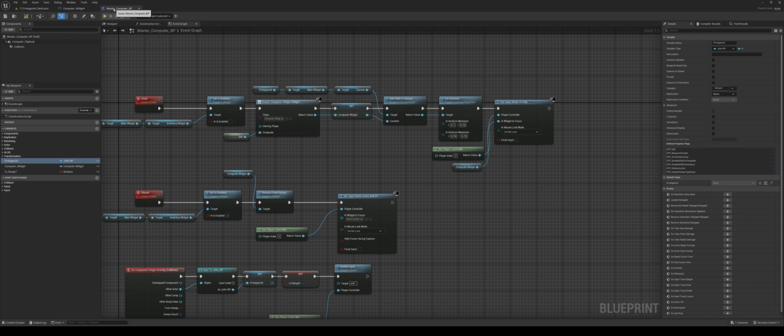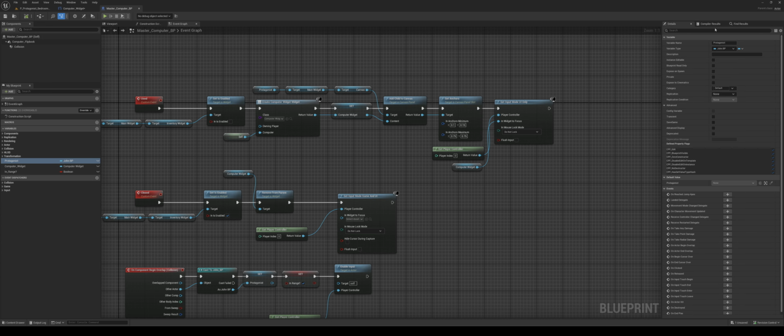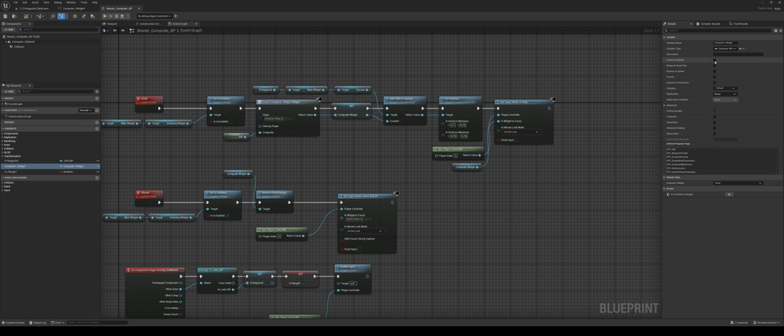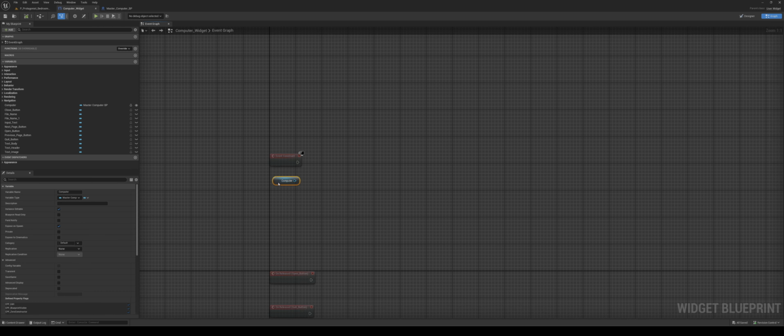So on construct, the master computer. Remember this blueprint, this widget, is owned by this blueprint and its children, but they're instances. Remember they are instance editable. That means every instance, every child, every copy will have its own thing. I believe if we didn't do instance editable and we had more than one computer, then if you're in range, you'd be in range for all, rather than it being toggleable. And the text for one will be text for all.